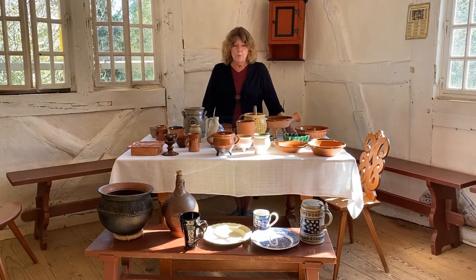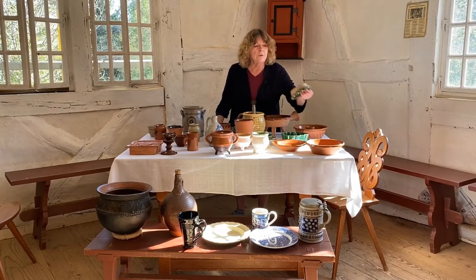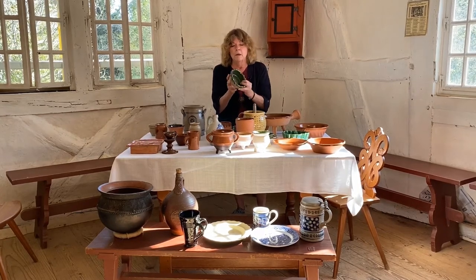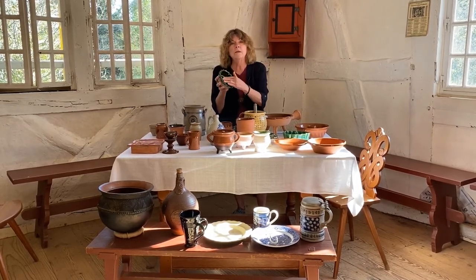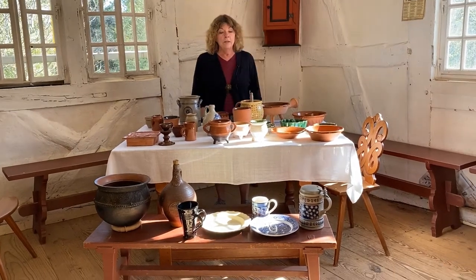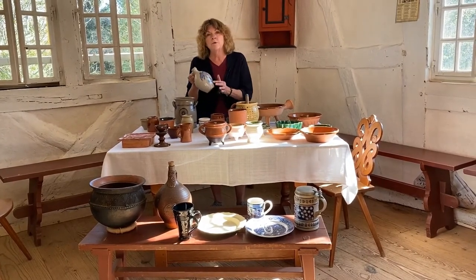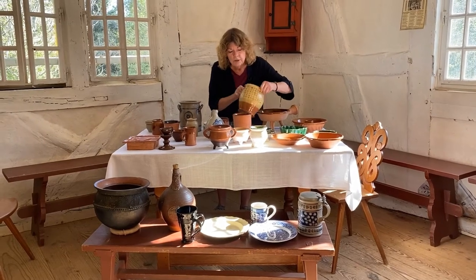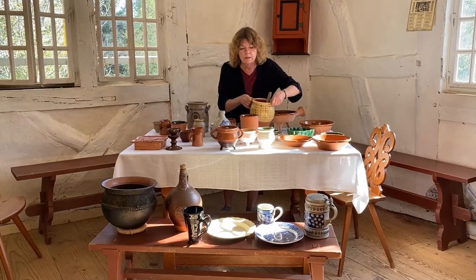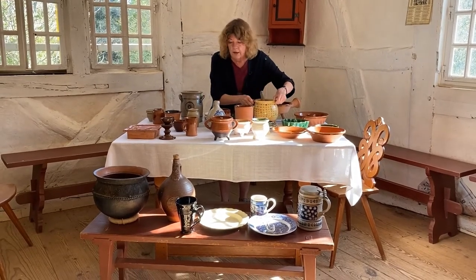We can also end up with colors because of the glazes. For instance, this little dish right here has a lighter colored clay body with no iron in it really, but it has a green glaze. The green glaze would be made from ground up copper. In addition to green, you might find a blue glaze — this is done with cobalt. You might find a yellowish slip glaze, which is just a yellowish clay that's been thinned out to make a slip decoration, and there's actually some green on there as decoration as well.